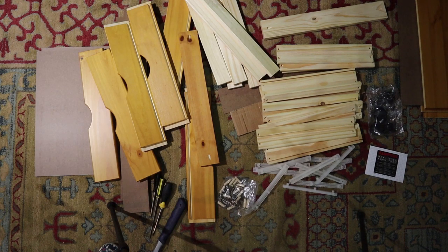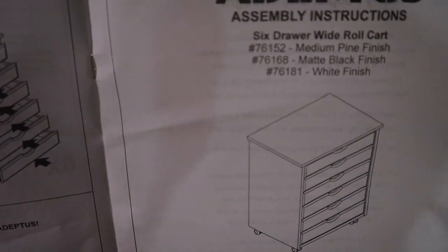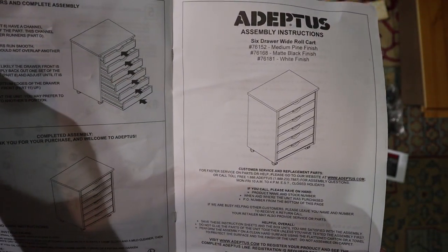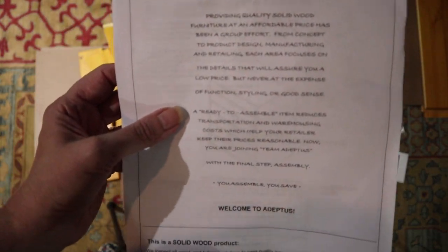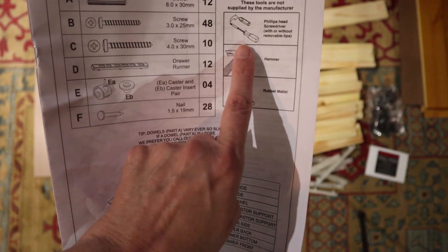Hi guys, so I bought this Adeptus 6-drawer cabinet and it's solid wood, so I was happy about that. Started to look at the instructions, and what you need is a Phillips head screwdriver, a hammer, and a rubber mallet.